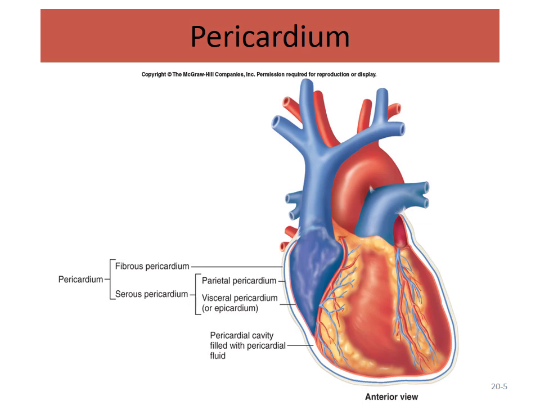Between the parietal and visceral pericardium there's a space, the pericardial cavity, and this is filled with pericardial fluid, so it helps to prevent friction with the moving of the heart. It allows a more frictionless action as the heart is moving, pumping, and becoming distended, and then contracting and distended, etc. And pericarditis, just as an aside, is a condition where the fluid within the pericardial cavity becomes infected. This results in an inflammation or infection of the pericardial fluid known as pericarditis.